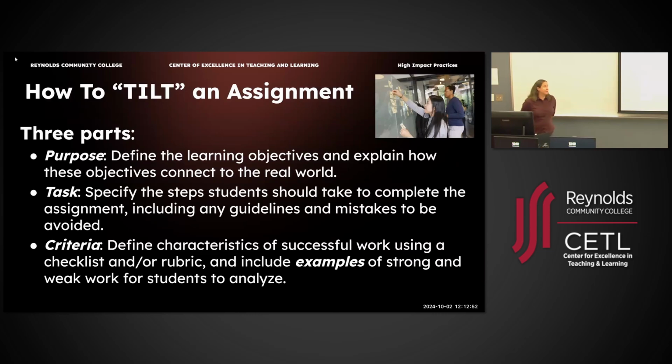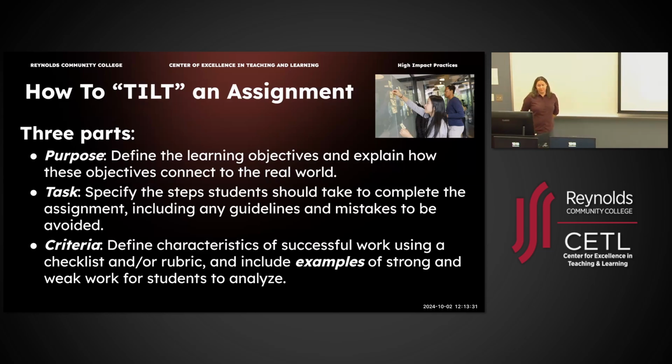So what does TILT include? And of course, in parts 1 and 2, we talked more in depth about these 3 parts. If you access those resources, you can find the earlier slides from parts 1 and 2. So there are 3 main parts to TILT. And you see also in some of the resources, the assignment templates include these 3 parts. And these are things that a lot of instructors are already doing. But to fully tilt your assignments, you might need to go a little more in depth or clarify some steps, or even possibly add examples. So what are those 3 parts?